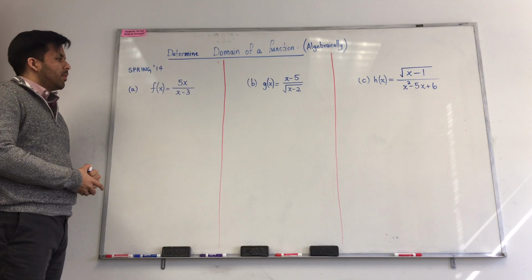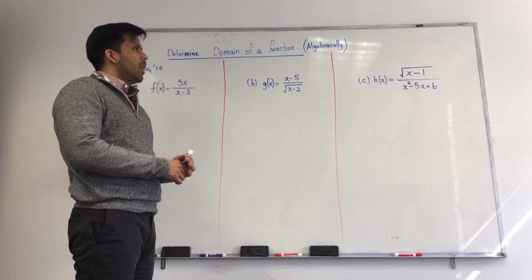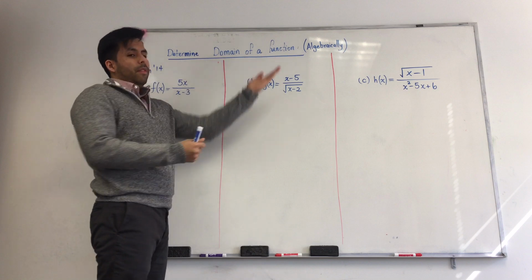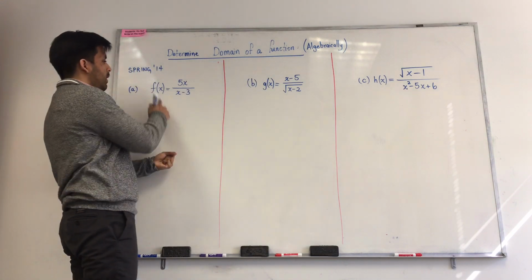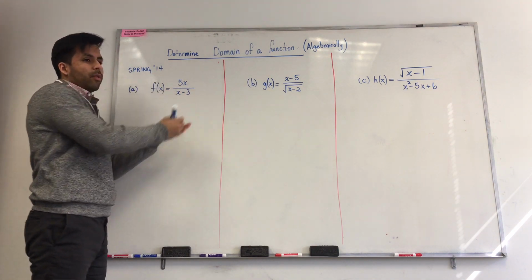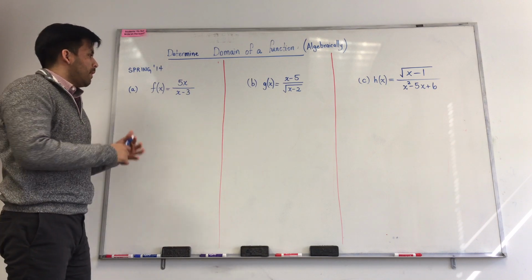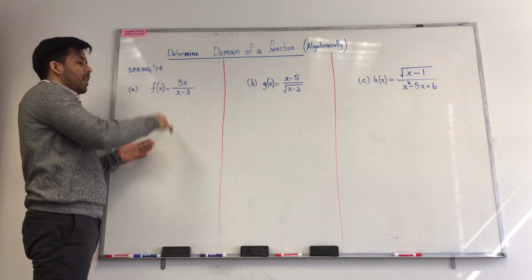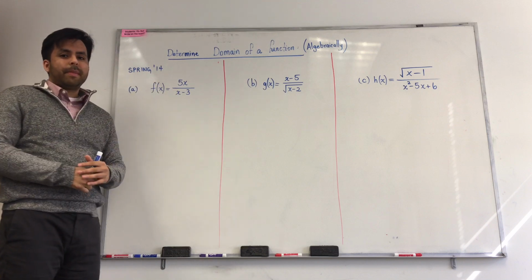Now we ask ourselves, what does a domain mean, first of all? So before we even continue, we always want to understand what is it that we're looking for. So the domain of a function is the set of all input values, in this case all the x values, that have a corresponding output value or a corresponding y value. Which means that if I plug in an x value, I should get a y value back. If that x value has a corresponding y value, then it's in the domain of my function.